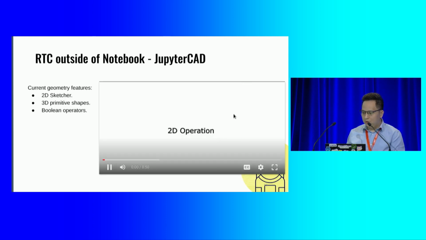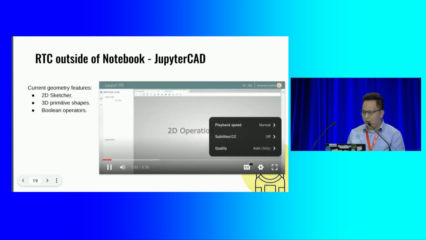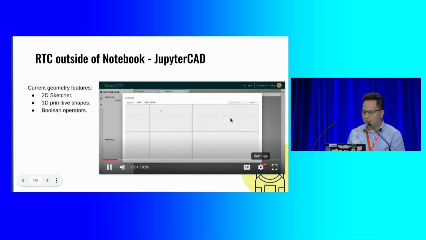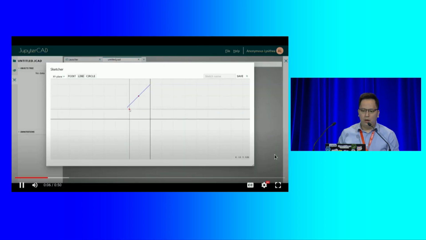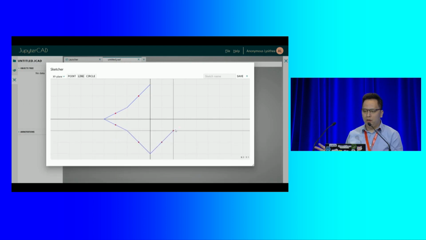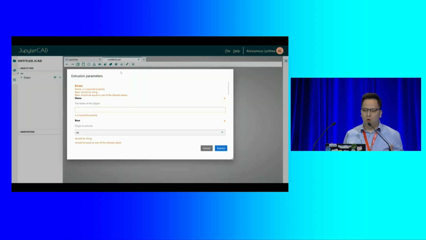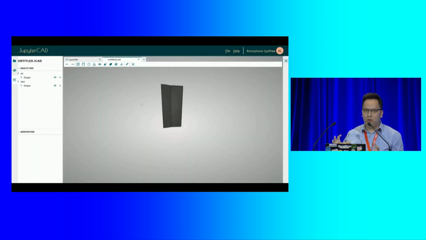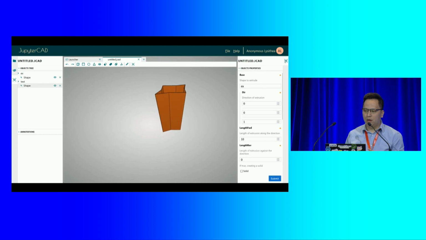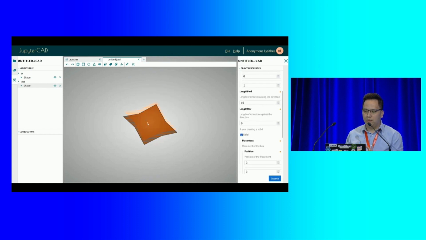And here I will show a demo of the geometry feature of JupyterCAD. We have a 2D sketcher where I can draw a 2D geometry and save it, and then I can use the operator. For example, here I use an extrusion to create a 3D object from my 2D sketch, and I can make it a solid object.